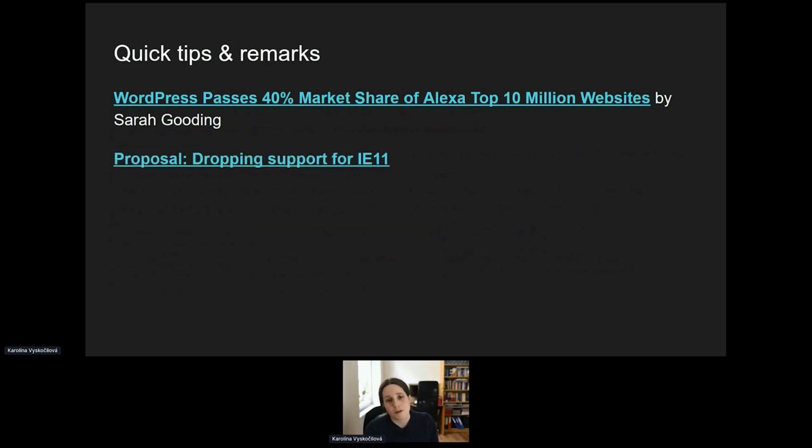Huge things for me as a developer. There is a proposal of dropping support of IE 11, which is great. I mean, just imagine your code base if you drop Internet Explorer 11 support. They say that just for Gutenberg, it will save 40% of the size of all files. Great. For it to happen, WordPress usage on Internet Explorer 11 should be at maximum 1%, but the target is almost there, so we could celebrate soon. I hope so.